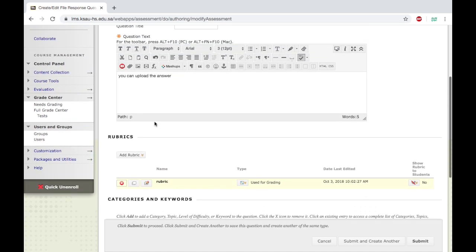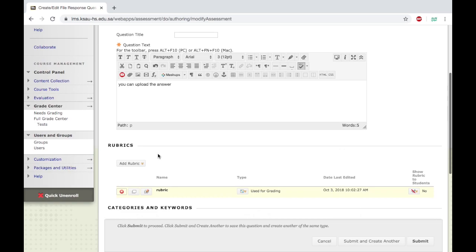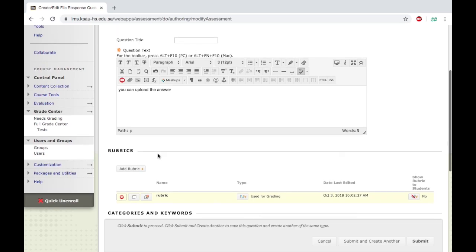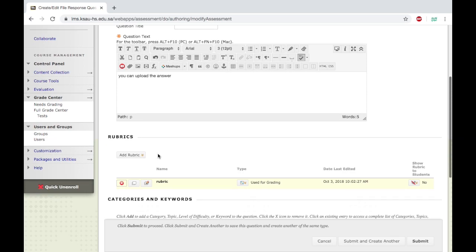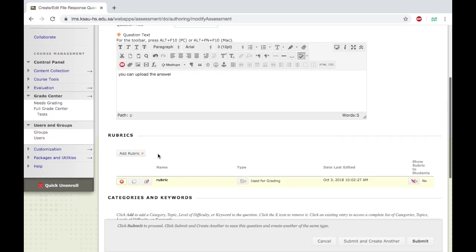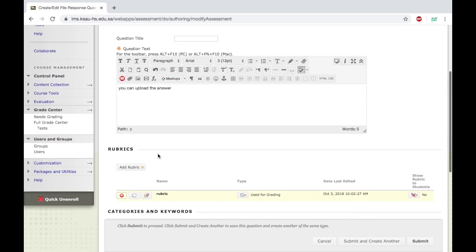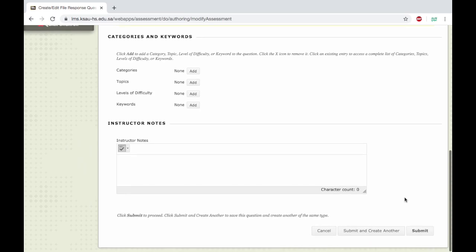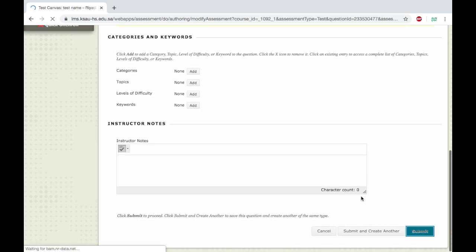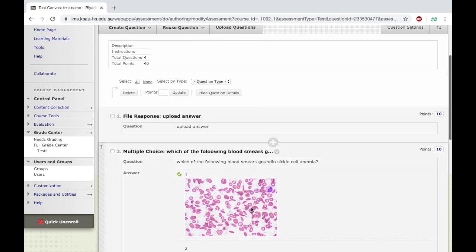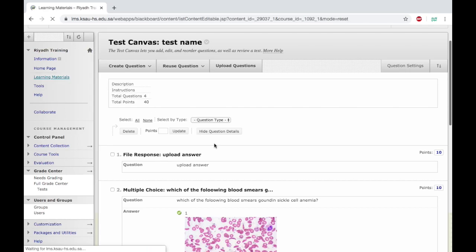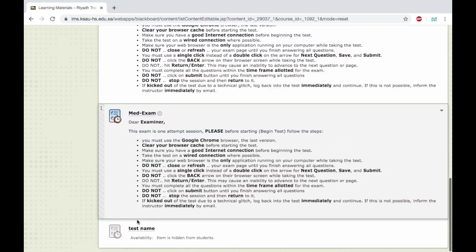When it comes to uploading, or if you want them to write a text directly, if it's a long text you can use essay. If it's a short text within 6 lines, you can use the short answer question type. Or if you want them to upload something, they can write it offline in a Word document and upload it online within the time of the test, and then submit. So now we will see these types of questions from a student preview, just to let you have an idea about it.